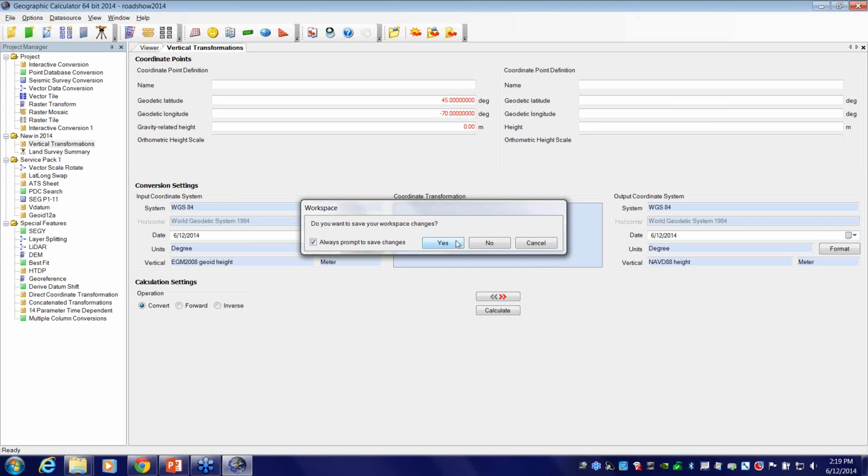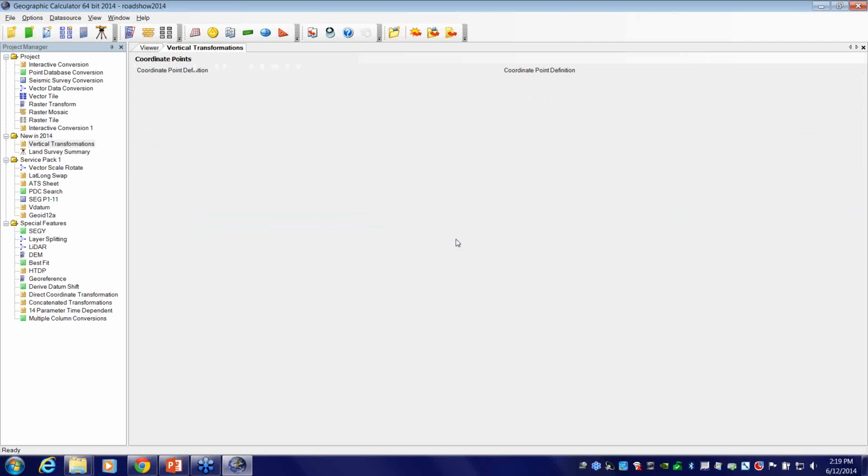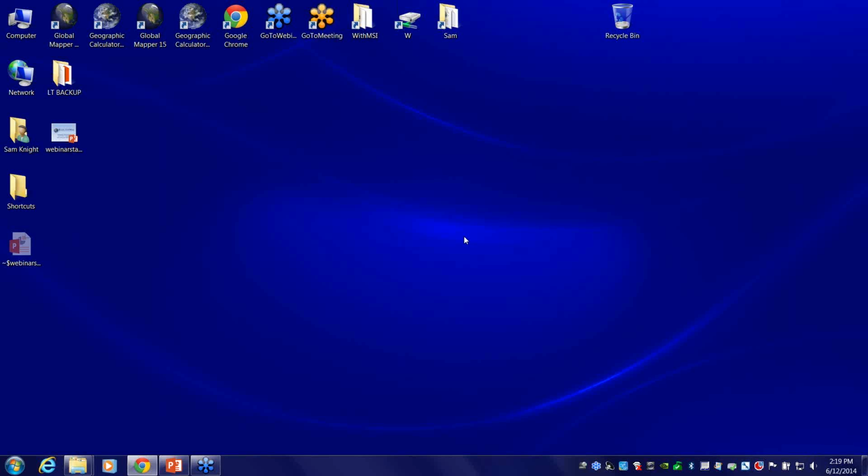It's asking if I would like to save my workspace changes, and even though I haven't actually done anything in my workspace, the process of import does have to update some things like file paths where those paths are being stored. So again, I'm just going to go ahead and say yes, let's save those into my workspace. And now I've come back out to the main desktop with all of those changes stored in place.